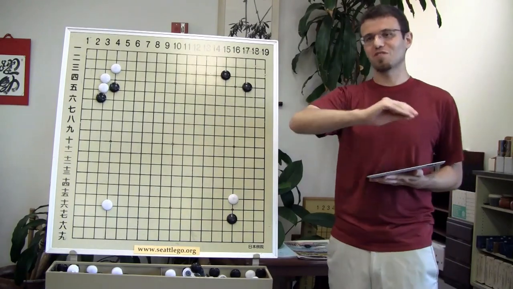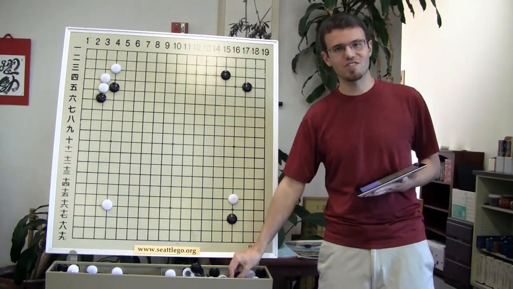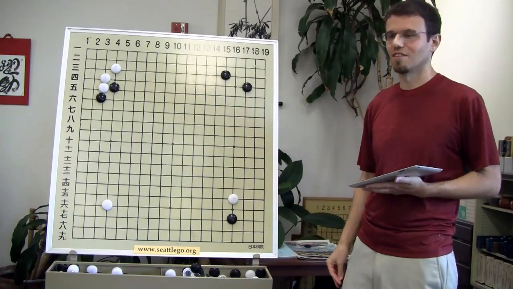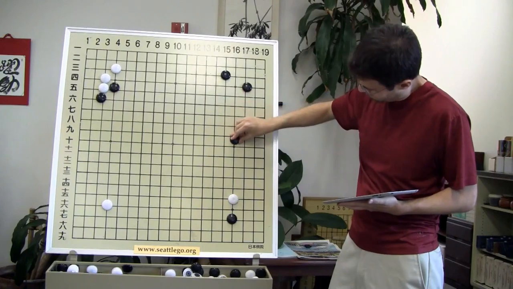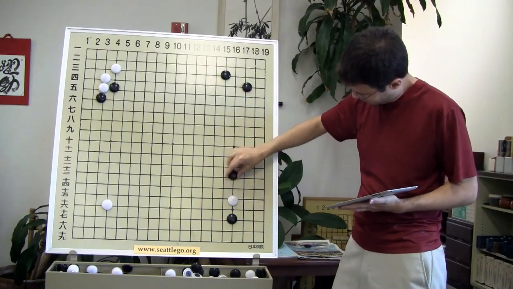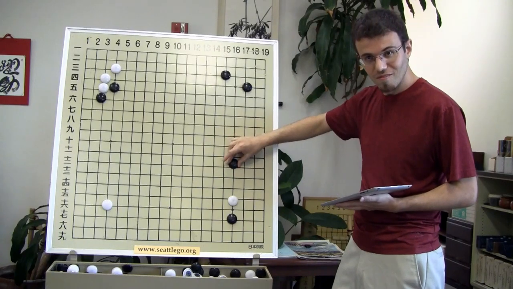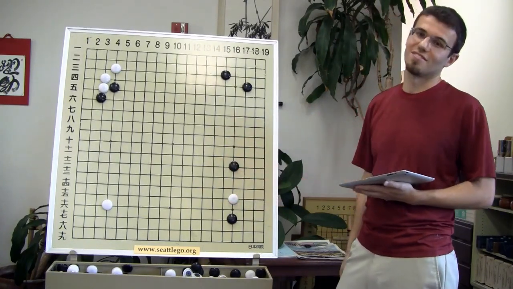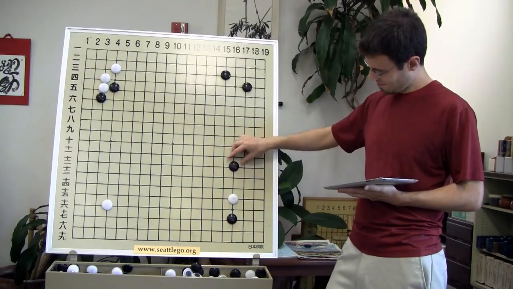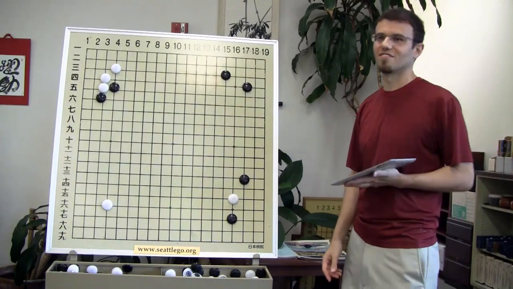So no more betting. Bets are closed. You don't want to guess? Yes, you can guess. No betting, just guessing. 16. Go up one space. No. Number two answer, then the lower one. No, one off. Number one answer.